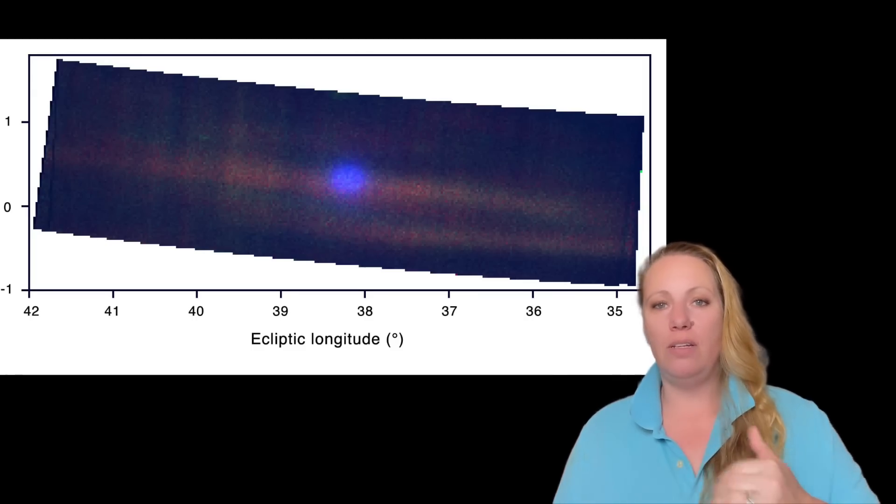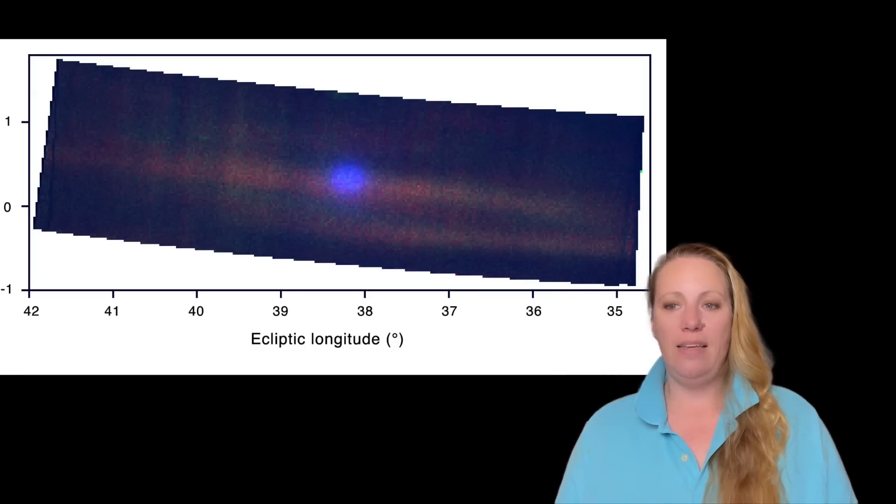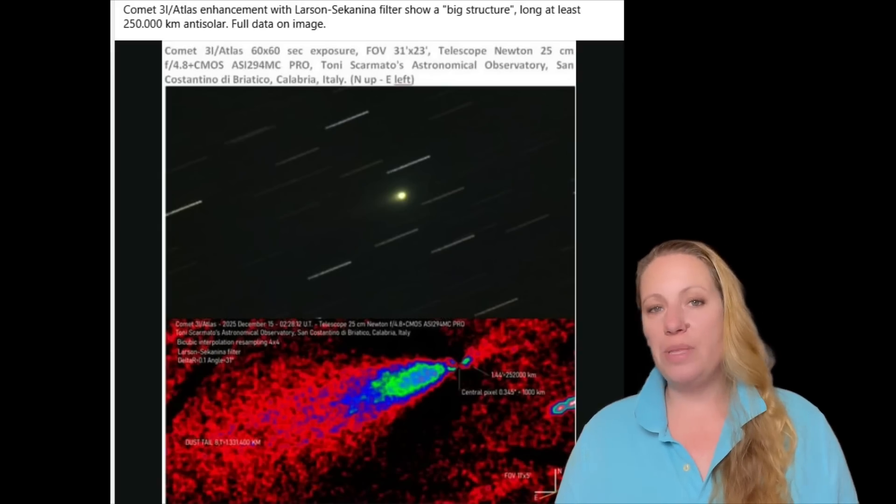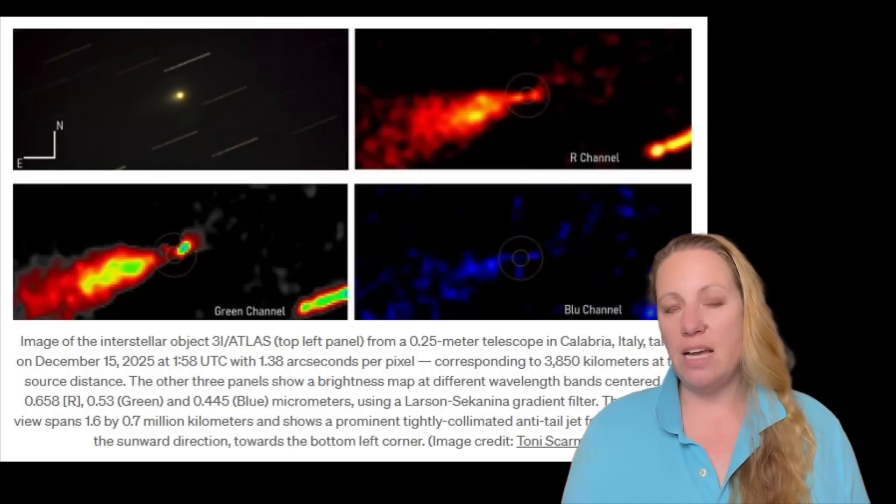So that means the presence of streaming gas beyond the 3,100 miles is basically a diagnostic test. If we find extended gas with certain molecules, it could tell us whether this jet is natural ice sublimation or driven by something else. And you might wonder, how can we test this? This thing is so far away. We can't send a spacecraft or a probe there, not anymore. Actually, we could have maybe if that object was discovered a little earlier, but it was discovered only in July this year. But we can still test this.